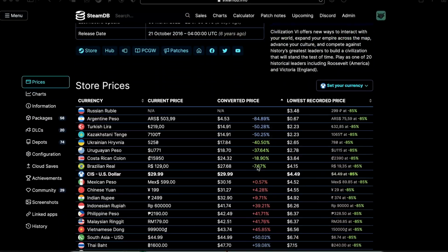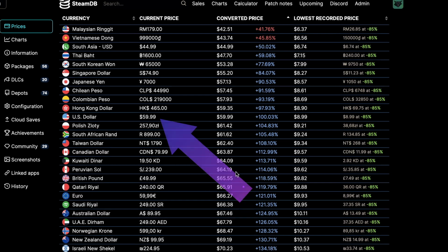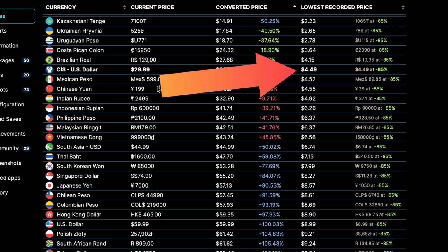What about the price? How much will it cost you and what should you actually pay for it? Now, the base game is available on Steam for the base price of $59.99 for tier 1 countries and $29.99 for tier 2 countries, and it can go as low as $8.99 for tier 1 countries and $4.49 for tier 2 countries.